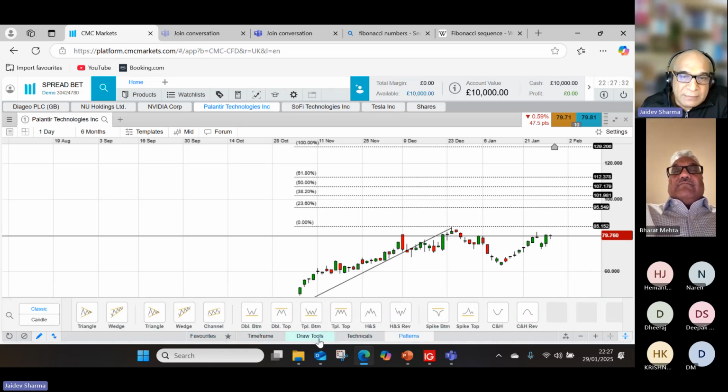My suggestion is this: stick with your platform. You don't have to go searching. On that platform, try to find out what they provide and just use them for now. Okay. If they are totally deficient, if they don't provide the basics, that you can't draw lines, you can't put support and resistance channels, you don't have some of the basic indicators like the averages and RSIs and so forth, then maybe you should start looking for other platforms.